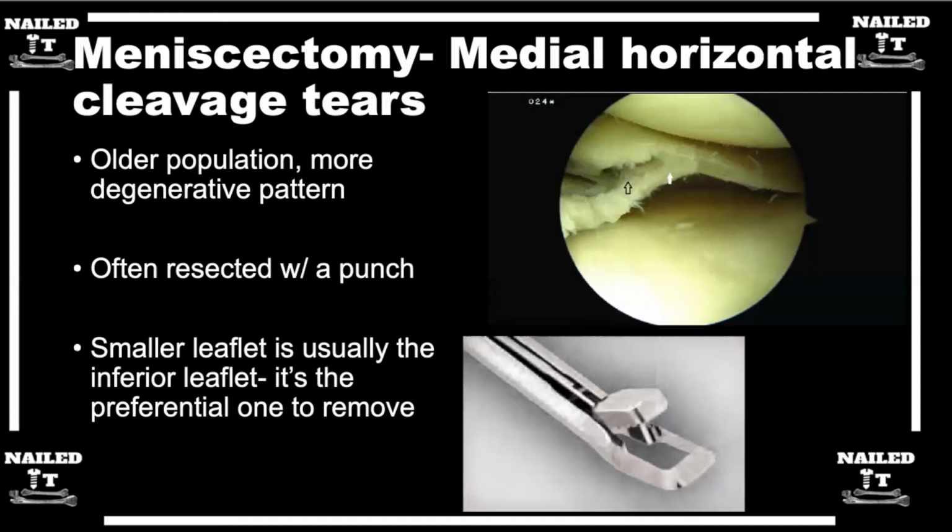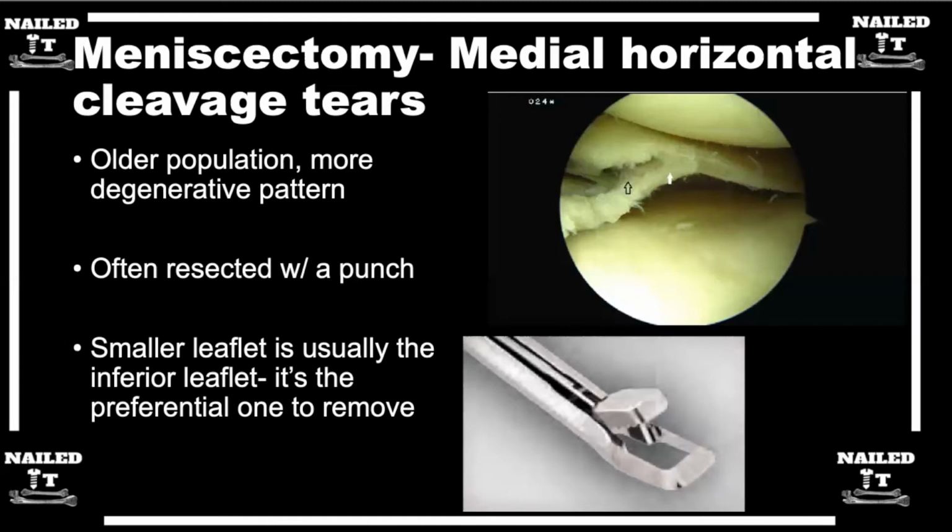And again, so you do it, your stitch is pretty much going around the whole thing, because when you're saying it, I was thinking in my head, okay, you'd try to rasp out to get some healthy bleeding, and you'd try to put a stitch inferior, superior, inferior, and then tie it. But you're saying the ones that you typically do, you actually go around the whole meniscus and try to just kind of not crunch it down, but like a zip tie. Correct. Yeah, trying to squeeze it back down together to itself.